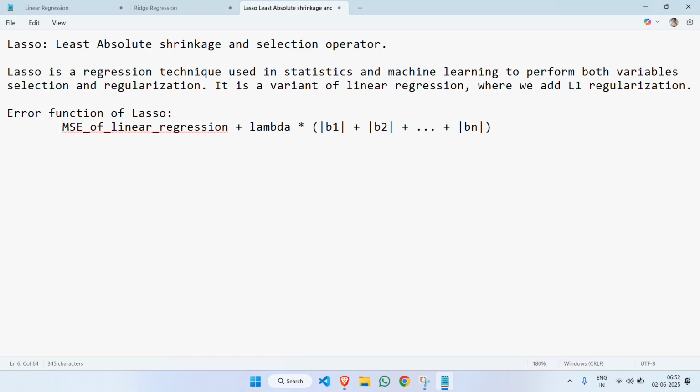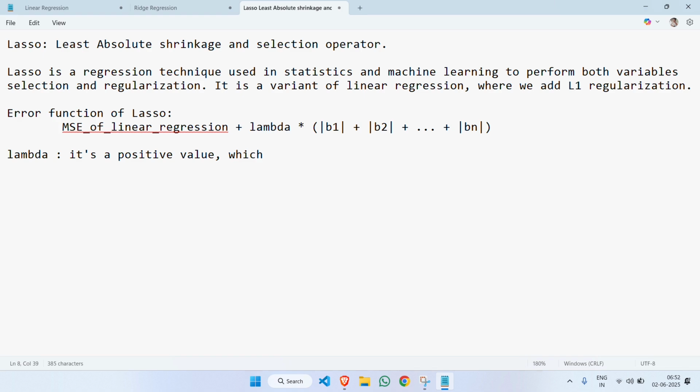As we don't have beta, therefore we are writing B for beta. So please understand, B for beta. Betas are nothing but the coefficients of features or variables. Lambda is a positive value which should always be greater than or equal to 0, and it should not be a negative value.